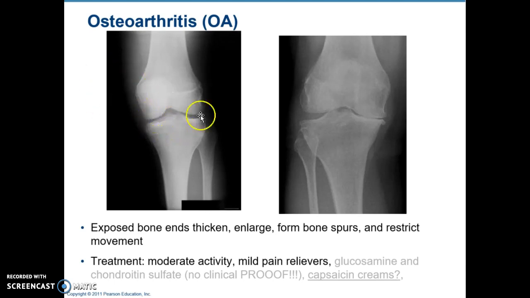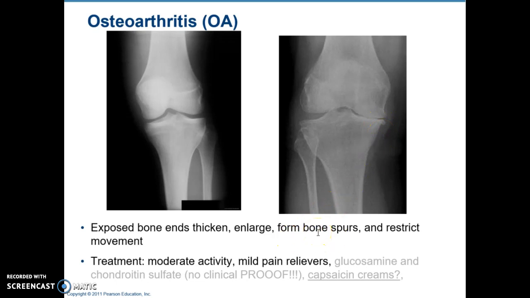So here you have an example of a healthy knee, and this is a knee with arthritis. So here you can see there's this nice big joint cavity. That's actually where the cartilage is. It just doesn't show up in the x-ray. And over here you can see that the cartilage is gone, and you just have bone rubbing up against bone. One of the other things you can notice is how crisp and clear the lines are here. And then in this x-ray, especially over here, these lines look a little fuzzy, and you have a little lip right there. That's bone spurs.